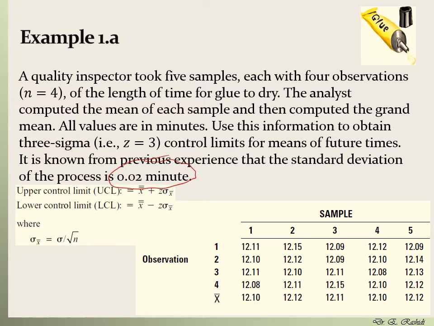So you have the formula here, you have the information from this table here. Please pause, work on this problem, and try to establish the X bar control limits, the upper limit, the lower limit, and also the central line. And after you're done, come back to see the solution.